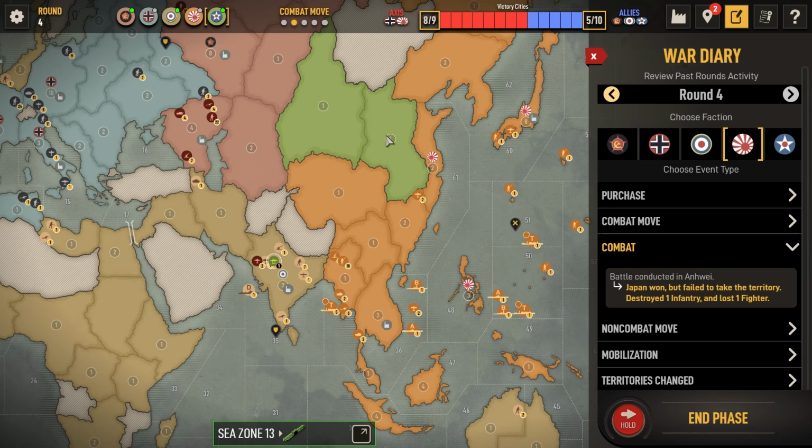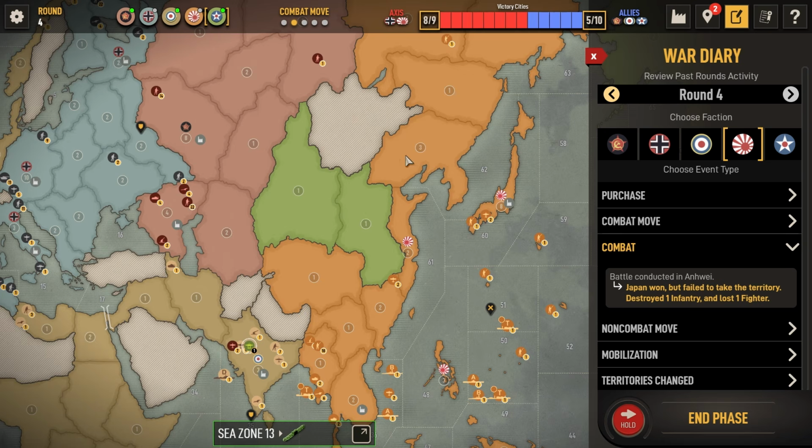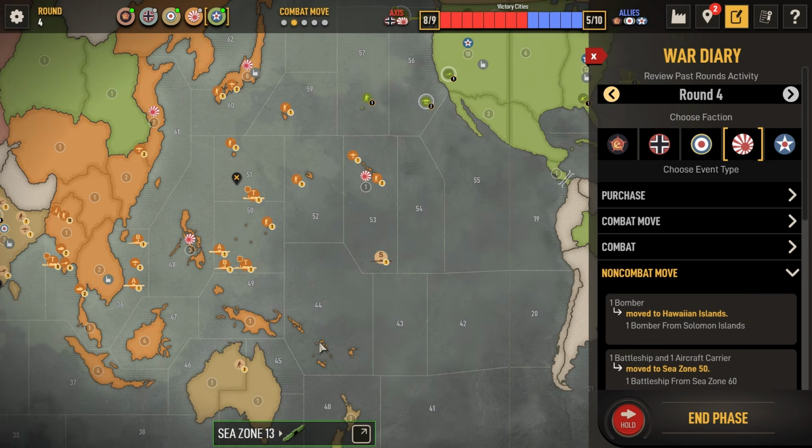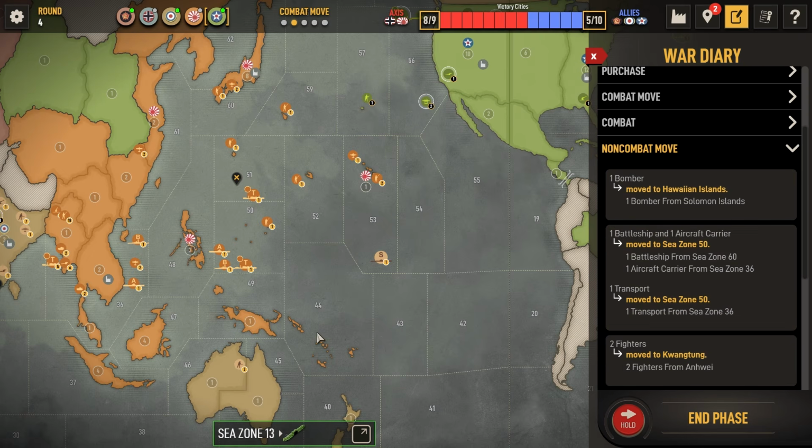And then he hit Anhui, but he hit it with planes to kill my Russian guy here. Killed the guy, but lost a plane. So that actually worked out for me, although I couldn't take Manchuria or anything else. And then he moved his bomber to the Hawaiian Islands, landed him there. And then he moved a battleship and an aircraft carrier into Sea Zone 50 with a transport, I guess setting up to attack Hawaii again. He's got a transport here in 51, but he's not going to have that for long because it's not guarded, so I'm going to kill it with my submarine here.